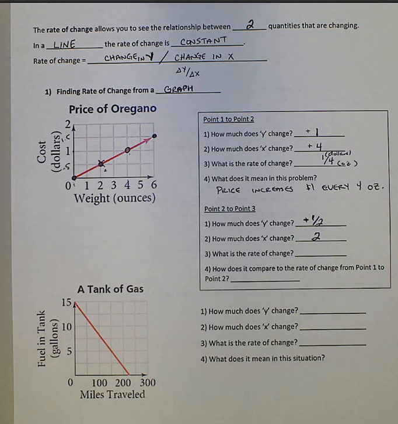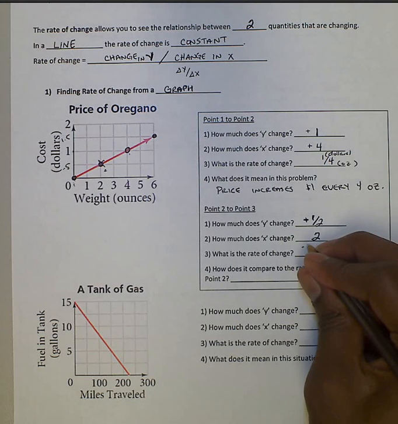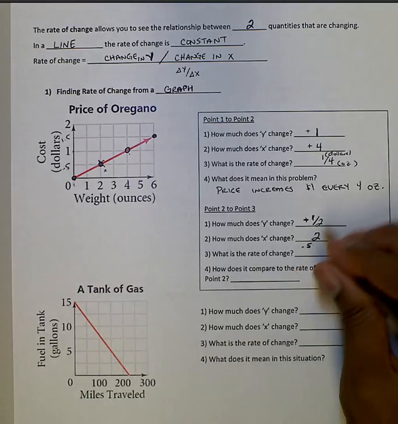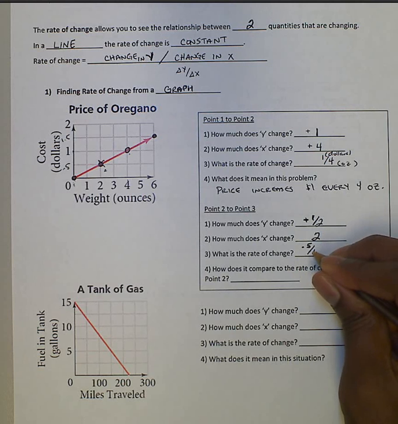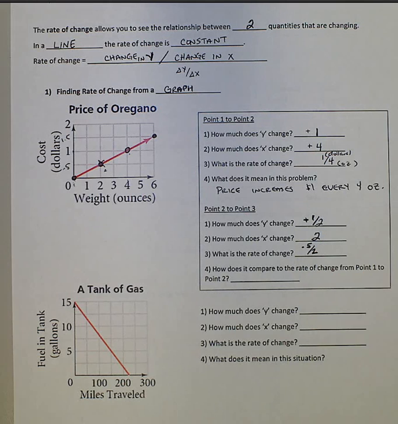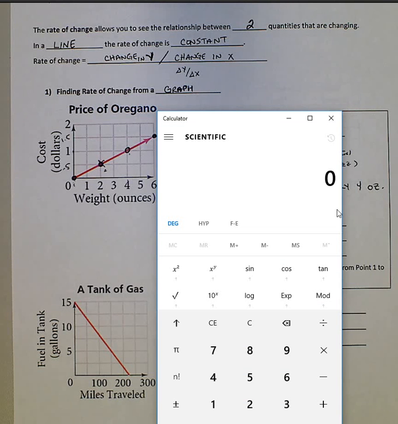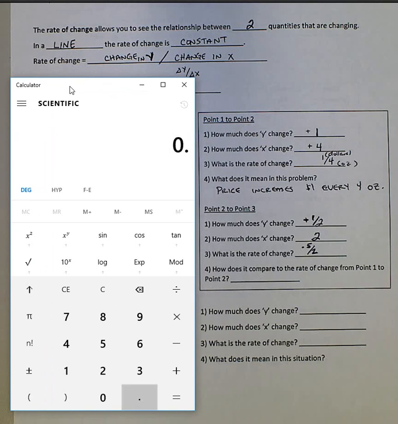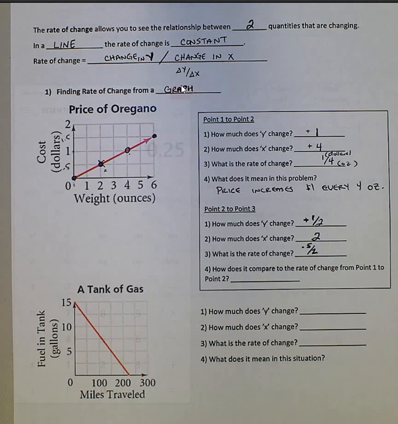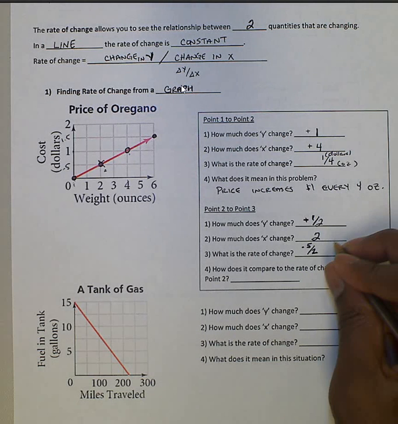Again, we want to find out what the rate of change is. And this is the reason that I wanted to avoid the fractions, or the decimal, in the first place. We have 1/2 over 2, or 0.5 over 2. If you use your calculator or do that some other way, 0.5 divided by 2 is 0.25. Okay, 0.25 is the same as 1/4.